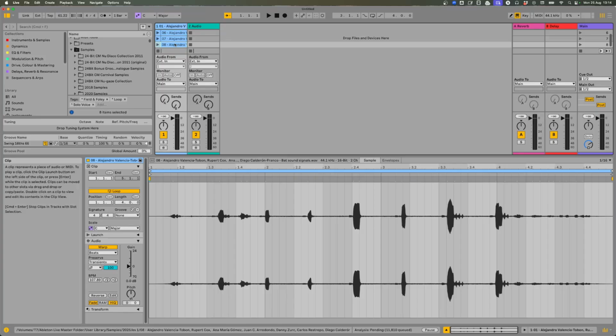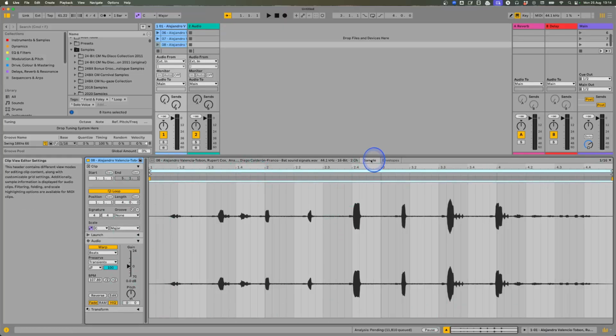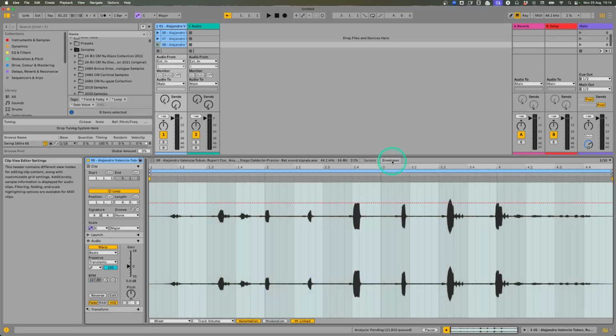Now what we're going to do here is go through the most important parts of this section on the left and look at what we can do inside of it, both in the sample view, and we'll be touching on the envelopes tab as well. This is definitely a lesson for beginners, if you're quite new to Ableton and you've not really explored this yet. It's going to lay the ground for some videos I've got in the pipeline which use this exclusively to make an entire track. So let's go into what we can do here.